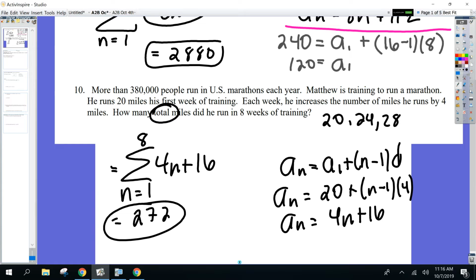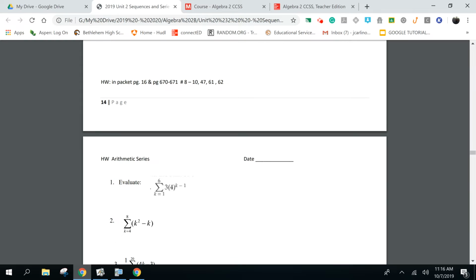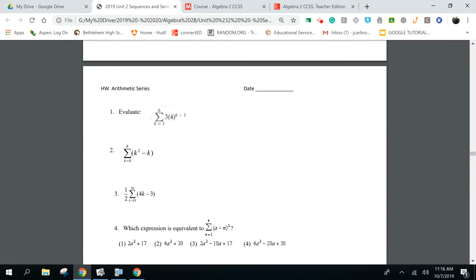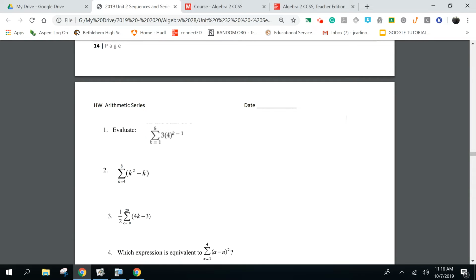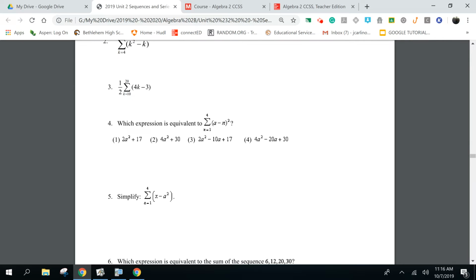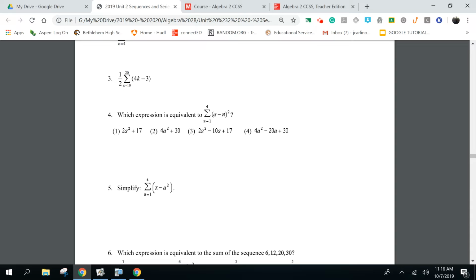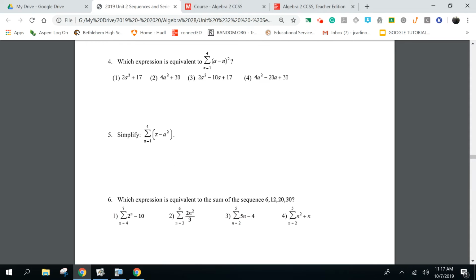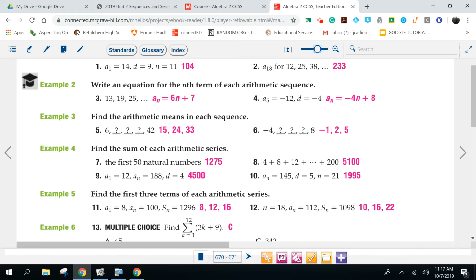And then on the assignment, there was some packet work that basically had you guys get practice using your calculator. Quick question for you. On number 4 up here, why can I not use my calculator? It's useless. 2 variables. You got to do it out by hand if it's 2 variables. Same thing with number 5. Can't use your calculator tomorrow. Got to have 1 variable. Okay. And then you guys had stuff out of the book.